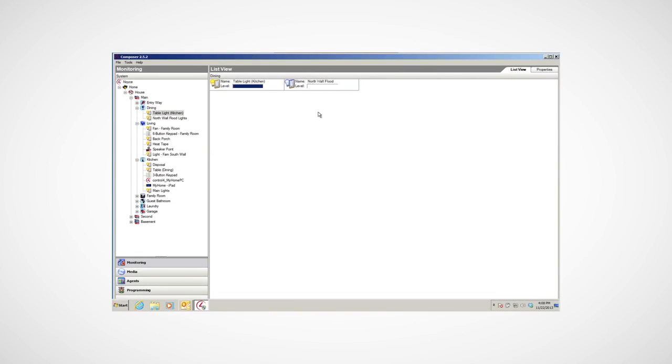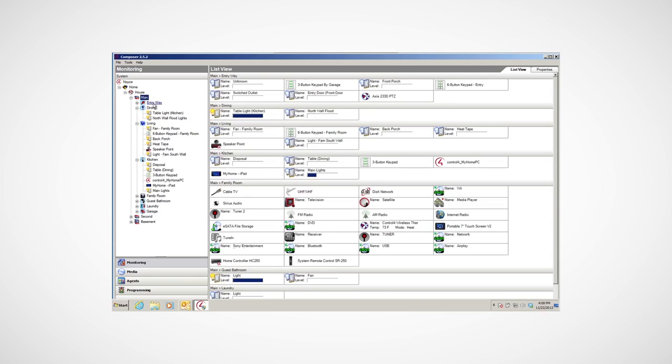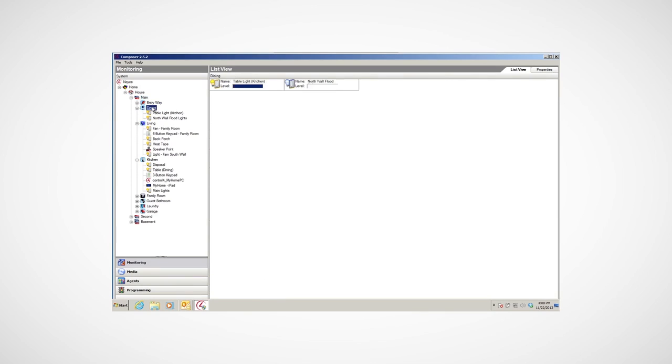The List View tab lets you view, monitor, and control devices in your system by floor and room. This view shows your devices in their current state, so if you have a dimmer on, it will show the dimmer box colored in. The Properties tab lets you view or change settings on individual devices. You can change the ramp rates on your dimmers, change the LED colors on your dimmers, switches, or keypads, and so on.